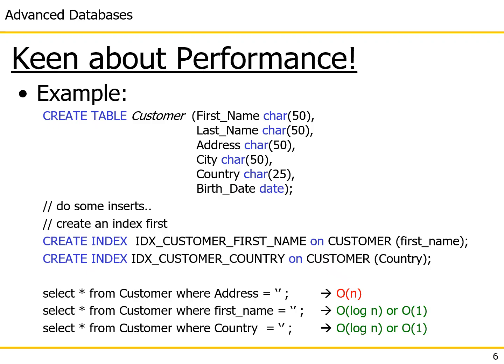Okay? We have these data structures that we call indices that are built on top of the table, which means they are built using the table data. How can I create one of those data structures? I use the statement create index. I will give the data structure name. In this case, I'm calling the first one IDX_customer_first_name on customer, and between brackets the column I'm creating the data structure on.